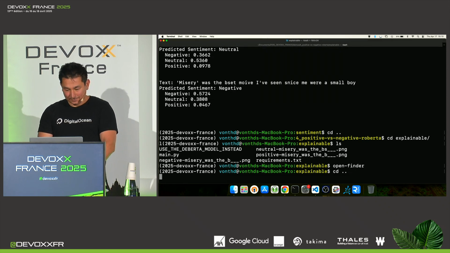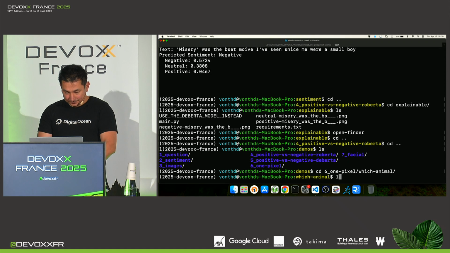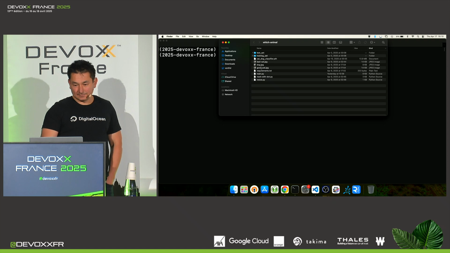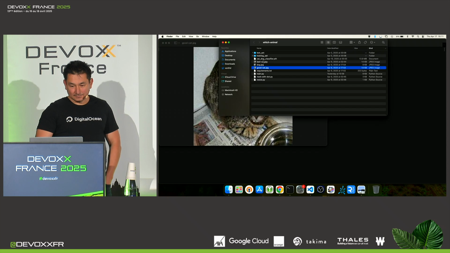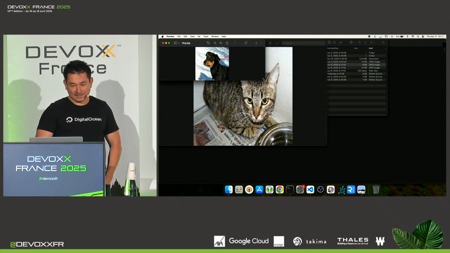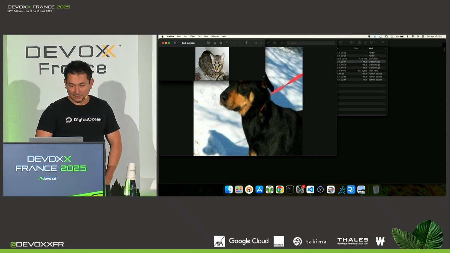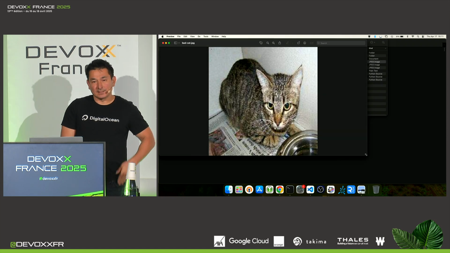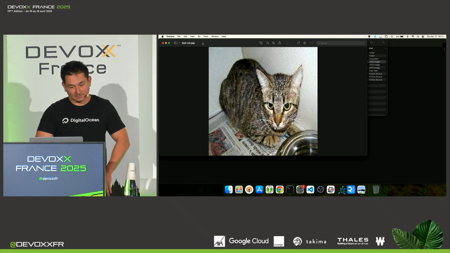That's NLP. So what about vision? We're going to revisit that cat and dog classifier. I have a cat image, which you've seen, same one. Dog image, which we've seen, same one. And I have what I'm calling bad cat, which is this one right here. This picture has been manipulated. We're going to take these 3 pictures and pass them into the classifier and see what happens.